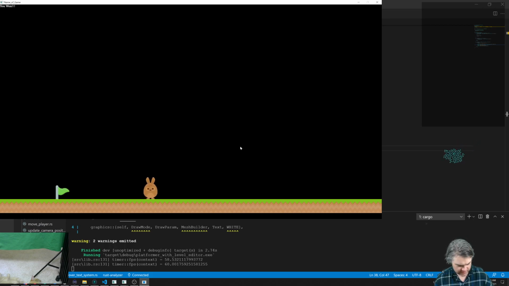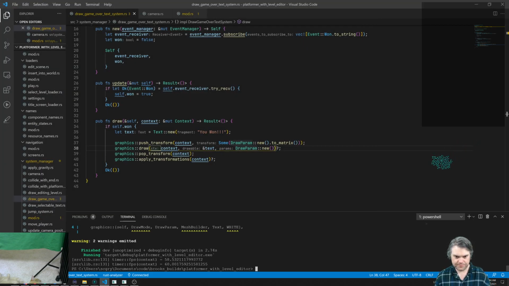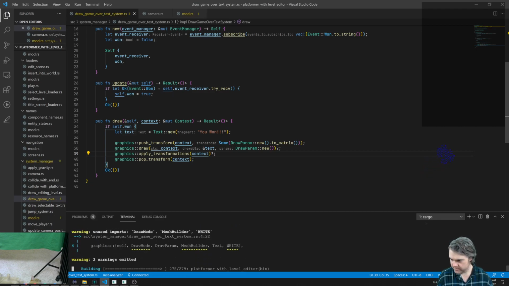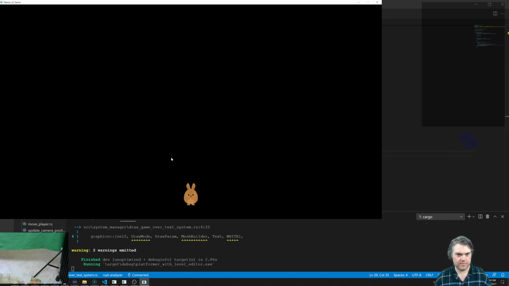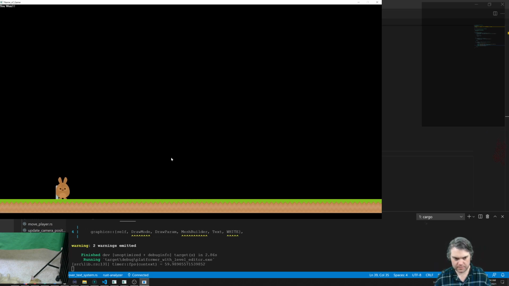So that's almost no different. Let's try reversing this, apply then pop. No real difference there either.